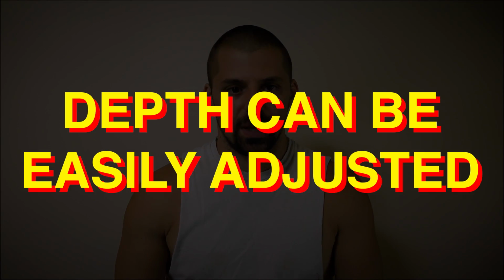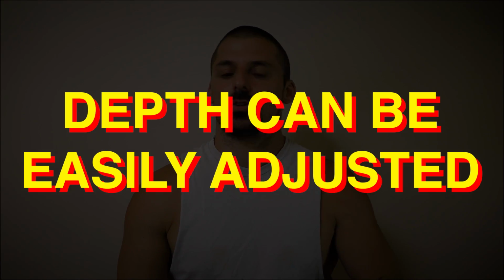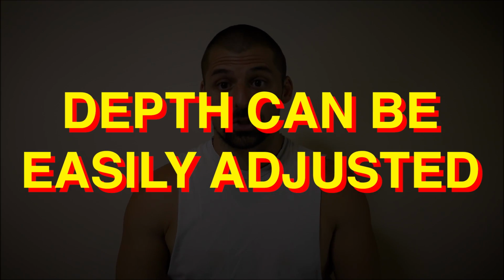So you get all the dead stop explosive benefits of box squats, but it comes with a higher SFR as far as you can get from a bilateral heavy squat variation, but it also simultaneously ingrains natural and optimal squatting mechanics, probably better than any other tool that I can think of. And finally, major benefit number 3, the depth of pin squats can be easily adjusted to suit any individual or any training goal, right?